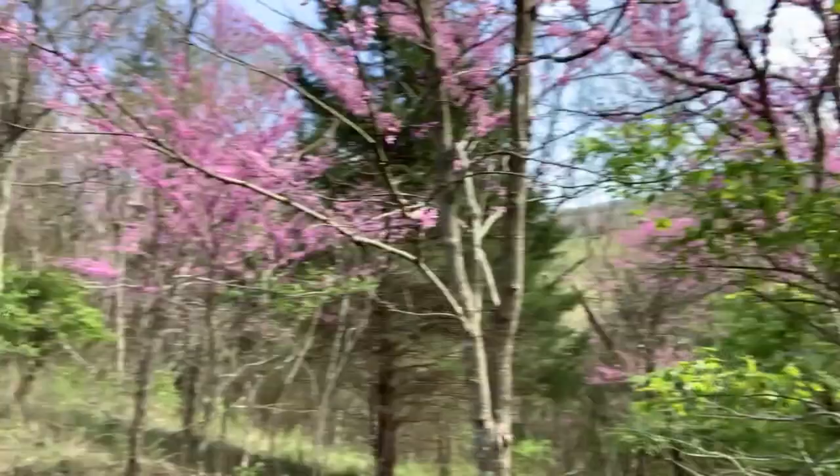I'll show you a little bit of footage with all the redbuds in our hardwood forest back behind me. Our next couple of species I need to trek over to the river to show you. It'll only be a minute on your end, but it'll probably be about 15 minutes worth of walking on my end. So I'll be back with you shortly — in the meantime, enjoy some of the redbuds that are blooming out here.